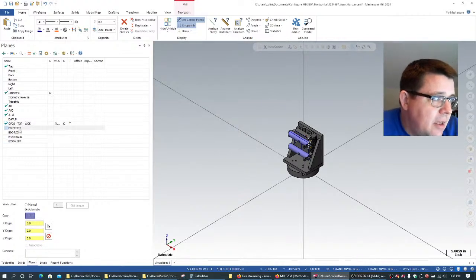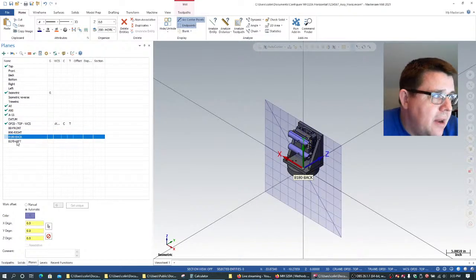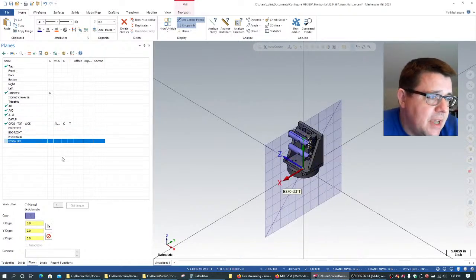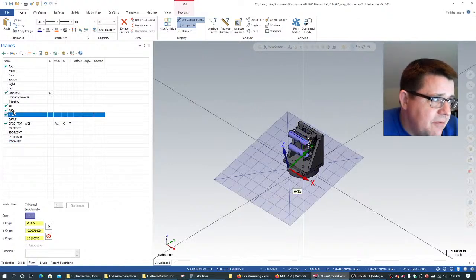Okay, so I did B0, B90, B180, B270. So I've got my 90 and my 270 to get to either end of the part. The last one that I need is this -15 plane.